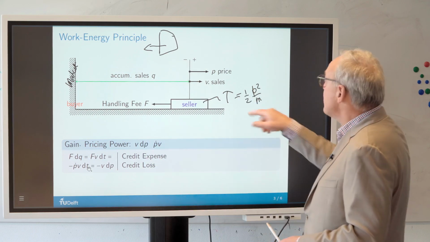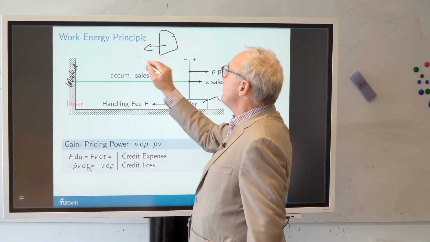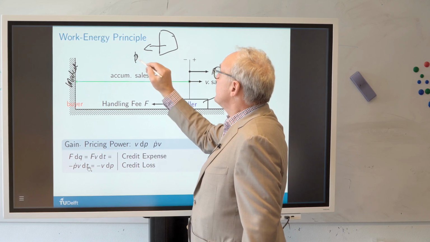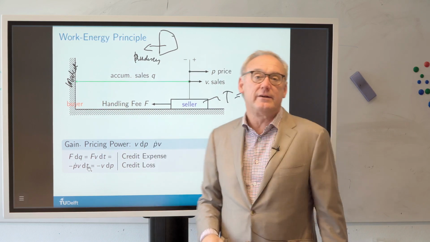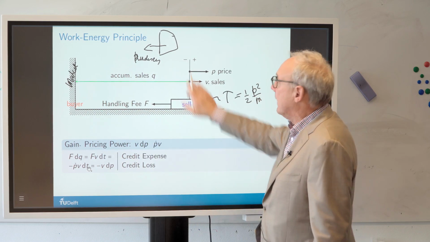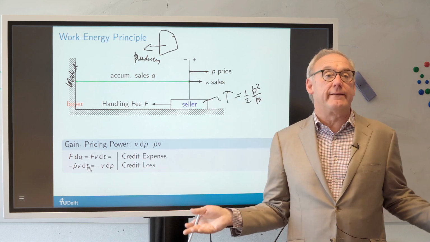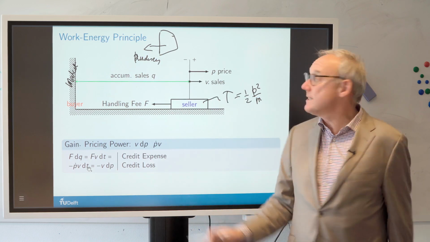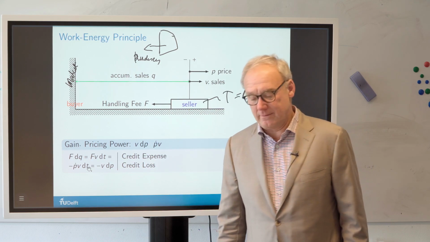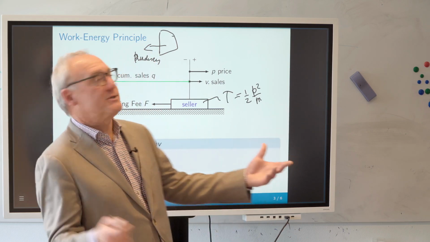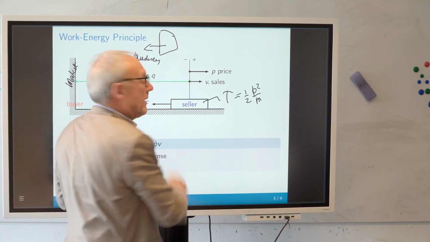And all of a sudden, if it trades with this guy, then this one is a buyer. So these are his purchases compared to the market. But if they don't trade with the market, they trade with each other, and you take the perspective of one of them, you will see that he has way more kinetic energy. Because now the difference in velocity is much higher, and the surplus will be much bigger, because this one is a net buyer, and this one is a net seller. And then you add both surpluses. You have a much bigger surplus between these two individuals than between this one and the market.